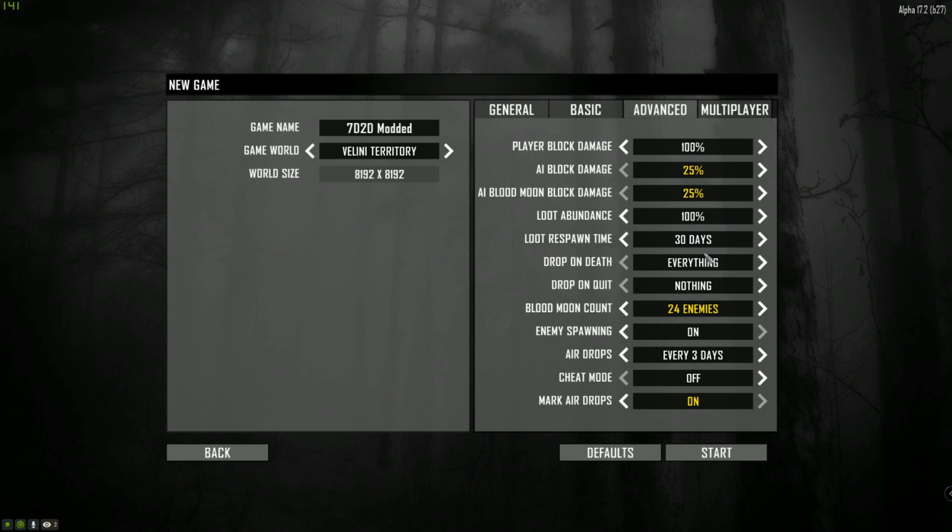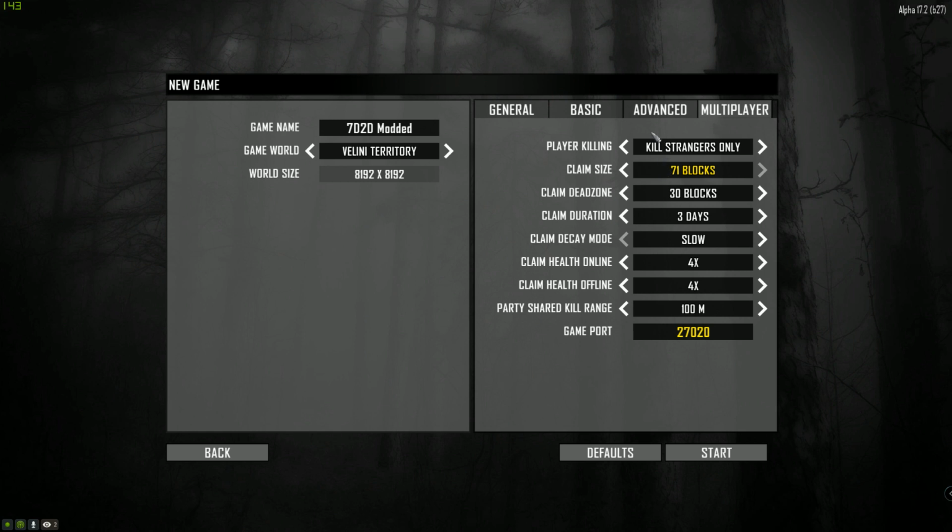Loot abundance, loot respawn time. Honestly, I'm not going to have loot respawn. Just taking up the quest is going to respawn loot, so that's fine enough for me. Now there's a bunch of other stuff here. Airdrops suck. I mean, I started getting some good stuff on airdrops, but I think they're just annoying at this stage of the game. So I'm going to disable the airdrops. The claim size is going to be the same, and everything else is going to be okay.